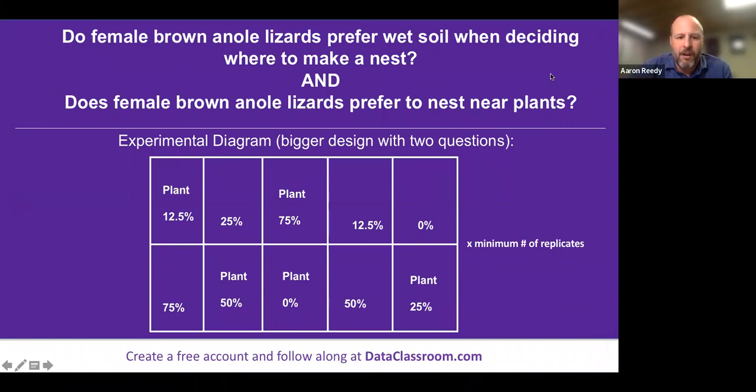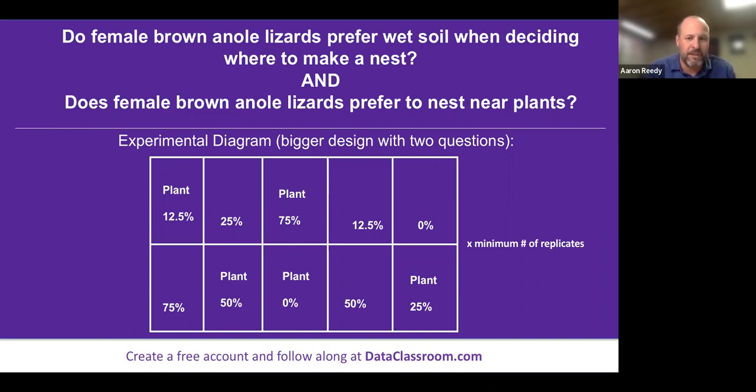different experiments. The first design is what's called a 5x2 factorial design, where you have a factor with 2 different levels, and that's your categorical variable of plant or no plant. And you can see it in this diagram. The ones that have a plant present say plant, and the ones that do not have any word there. And then we had 5 different moisture treatments. So they range from 0%, 12.5%, 25%, 50%, and 75%.